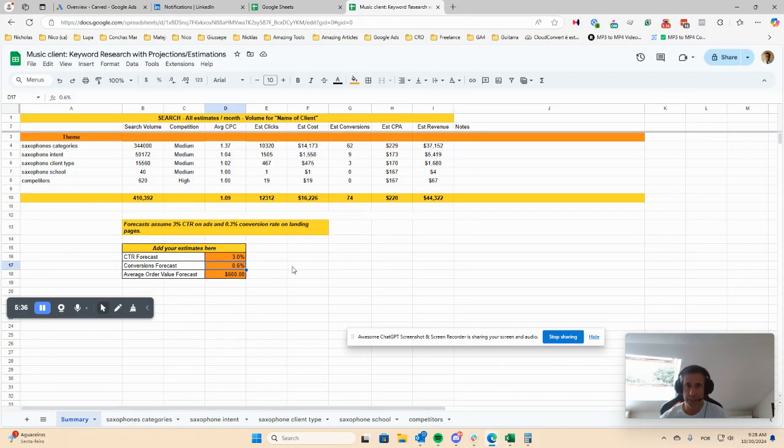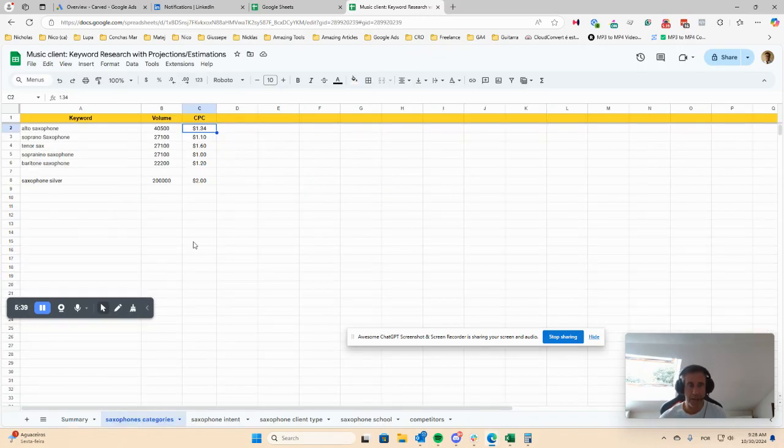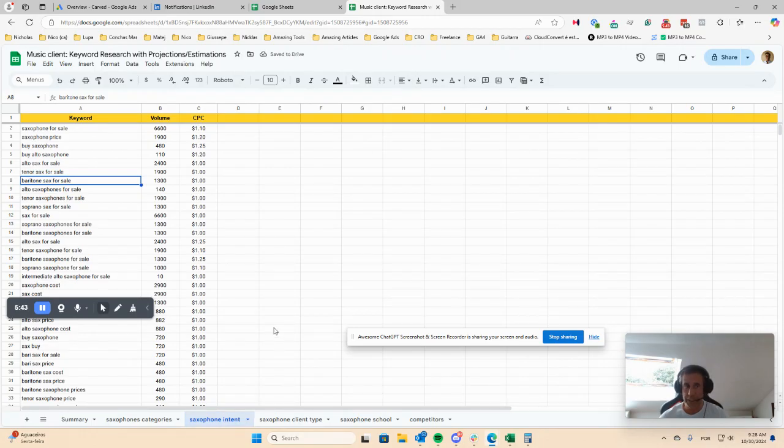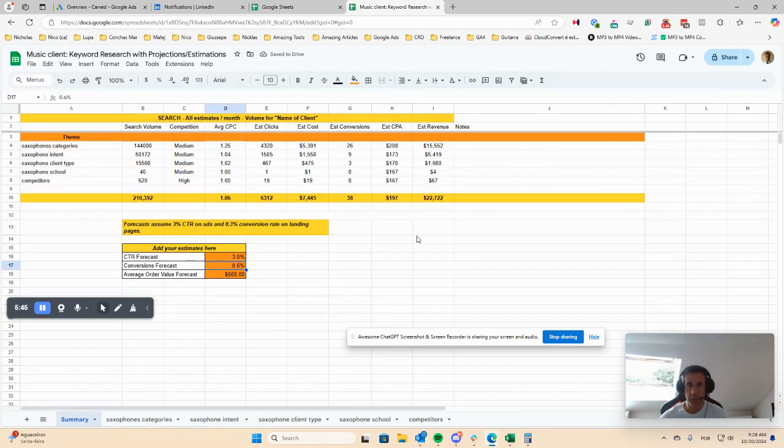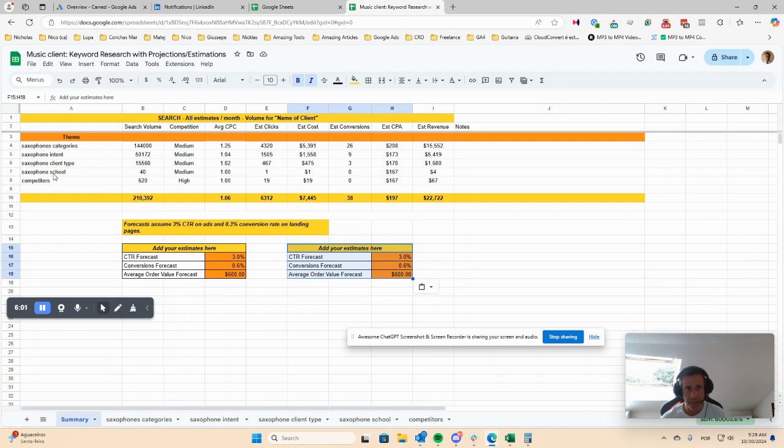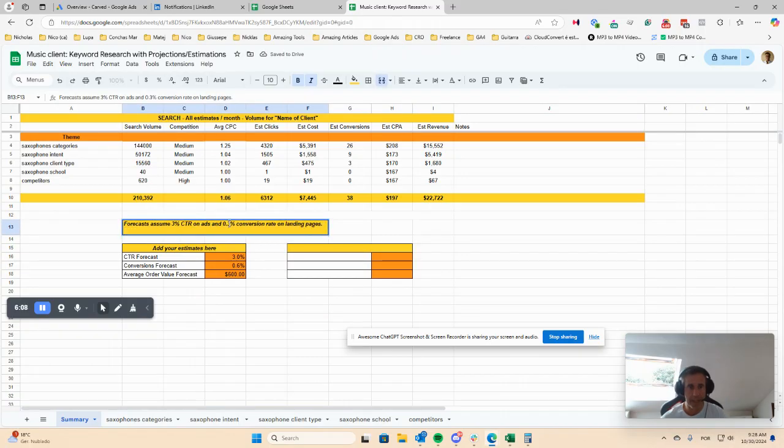The objective of this template is to give you the possibility of creating the keyword research and then showing the client your rough estimation. And again, you can create different estimations for different themes. You just need to create this over here: these estimations are for intent, these are for categories, these are for saxophones for schools, and you can keep adapting everything.